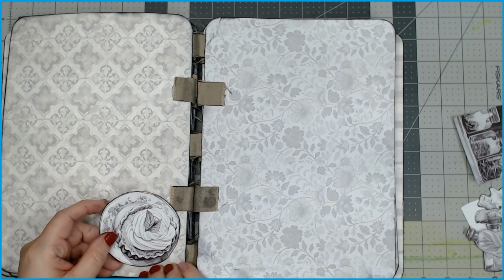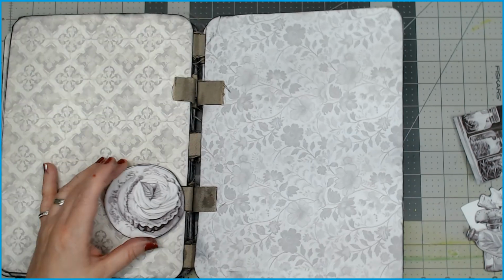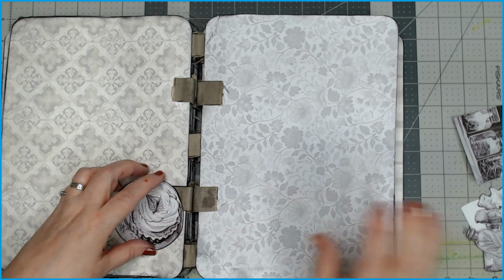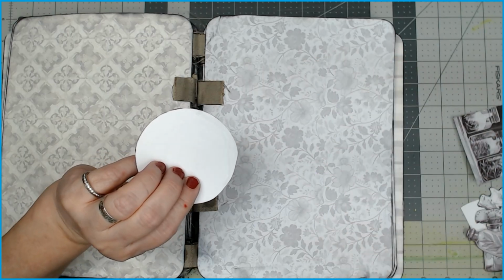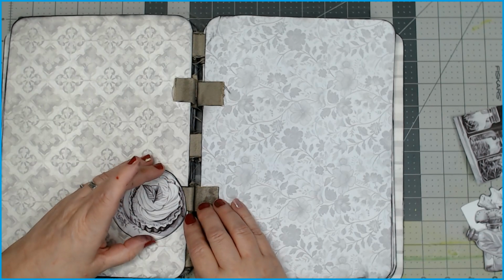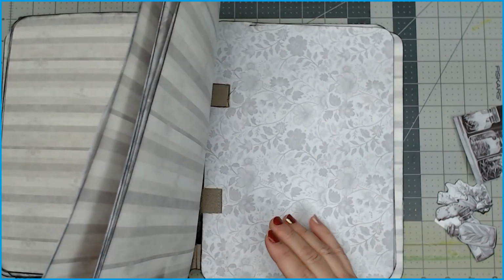Let's take the tart and build maybe something. What if I did the tart like right here? I think I kind of like using it as something to cover up the edge of a tab, but I'm not sure what I'd even want to do with it here. So I'm actually just going to glue this edge right here. Oh, I'm doing it off camera. I'm just going to glue this edge from here to down here, so it can be a tuck spot or a pocket, or it can be added to as a bit of collage decoration. That all works for me. Again, hoping that it works as a jumping off spot, an inspiration bit.